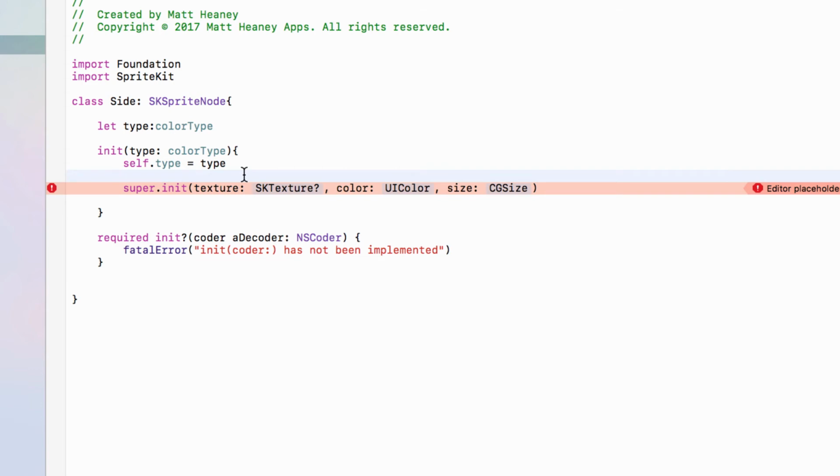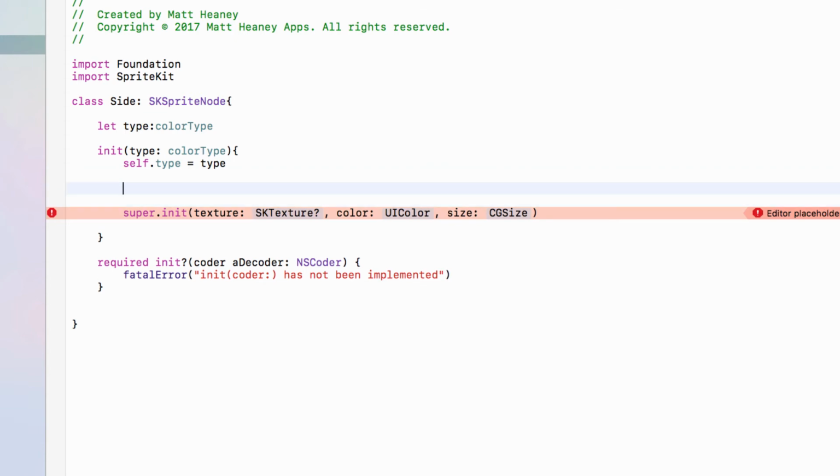Now we could do this with a whole bunch of if statements. We could do this with 7 if statements. It says, if it's the red type, use the red image. If it's the blue type, use the blue image. But that sounds like a lot of coding. We could do it with a switch statement, effectively a big if statement. But again, we can do it in a better way. So, what is this better way? Well, this type property, not only is it going to tell our code what type of side this is, it's going to play a very big role in setting which image this side is going to be.